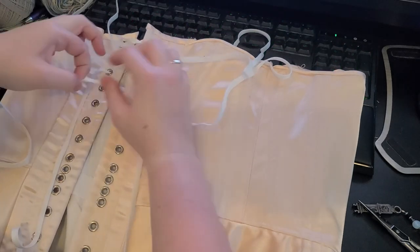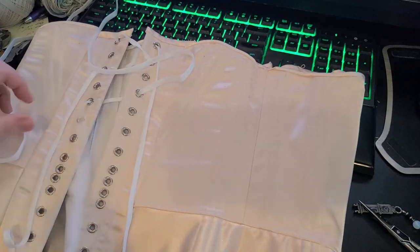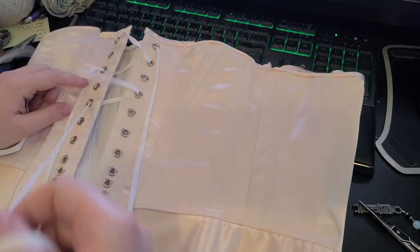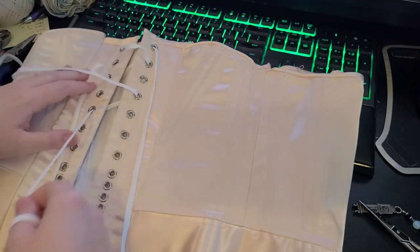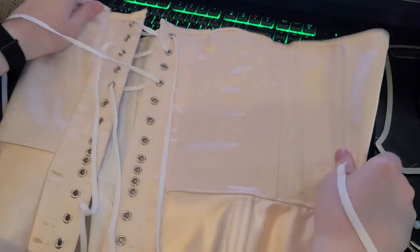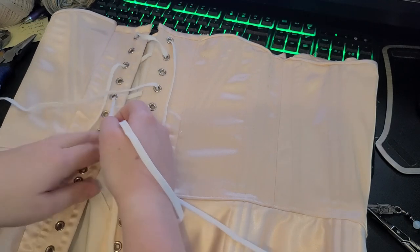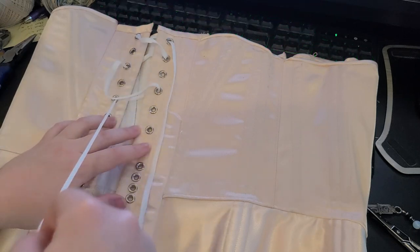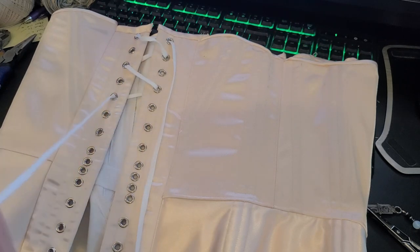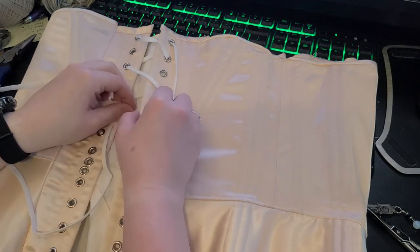I joke a lot about having a master's in a social science and not being very good at math, but I really struggled with getting this laced up correctly for some reason. I could not fathom skipping a hole every time, and it took way longer than it probably should have for me to finally finish lacing this corset up.